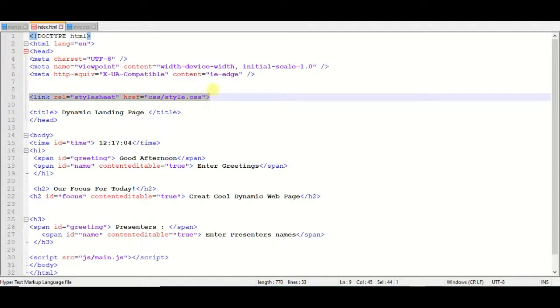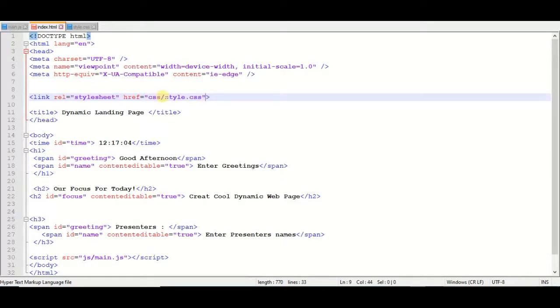After creating our CSS style sheet, we will need to use this line right here, which is our link rel equal open double quotation stylesheet close the quotation, href equal open quotation, and you see we have css backslash style dot css, and we close our quotation.